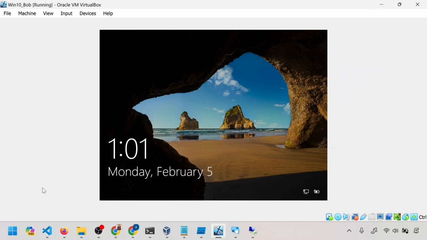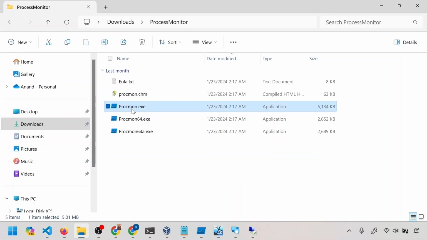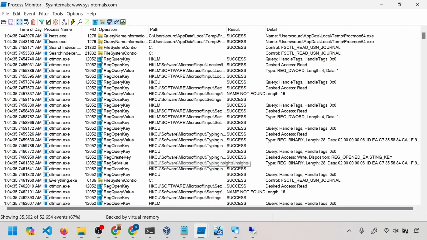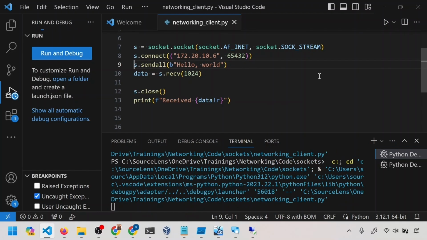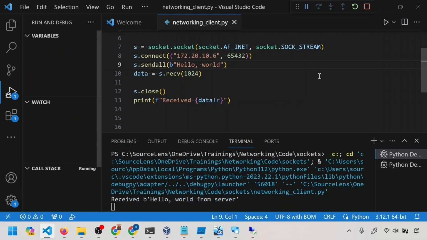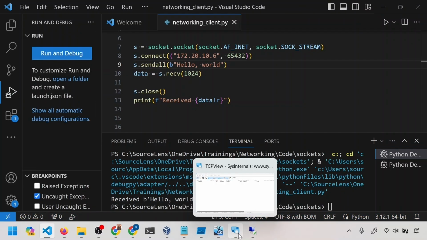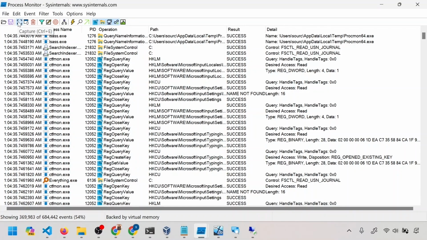So now let's get back to the client. So this is the client. Again, I'm restarting the client, going to procmon, again starting procmon, resetting the old filters. Procmon is running, going back to the client, and I'm going to remove this breakpoint and run the client without any breakpoint. Remember, we don't need any breakpoint for procmon. Procmon is like a video getting recorded. Because it's a video, we don't need any stopping points. So it has recorded, I hope.